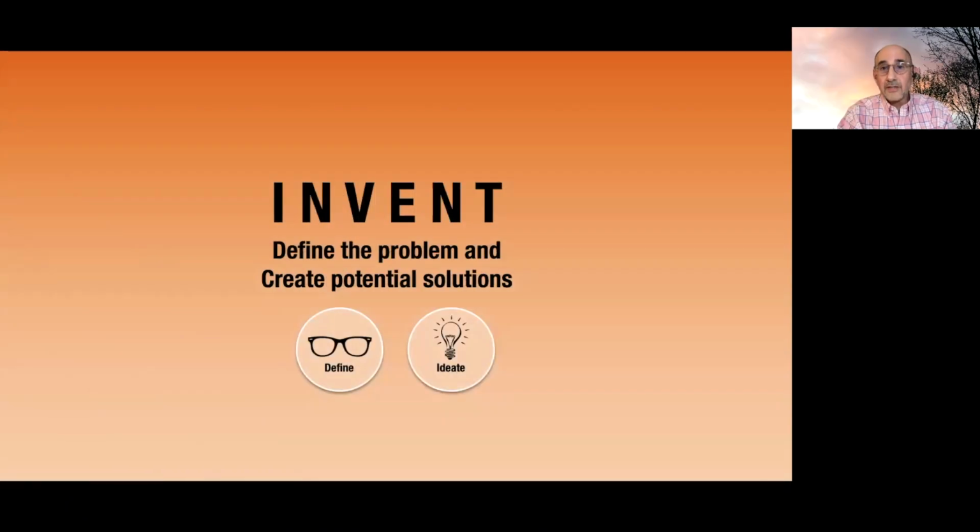The second phase of design thinking is called invent. This is when we come up with concepts and ideas that may prove to be solutions to the problems that we've discovered. So in our D School example, the students defined that the problem was not in fact a cheaper incubator for a hospital, but a very inexpensive incubator that could be easily transported and used in the countryside. And this then led them into the ideation phase, where the idea of the baby sleeping bag emerged as a possible solution to the problem.